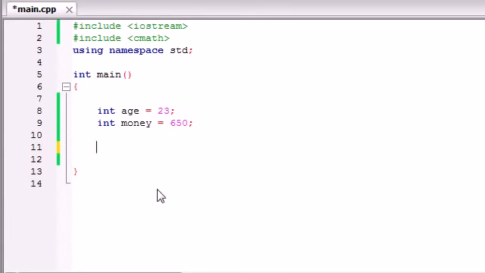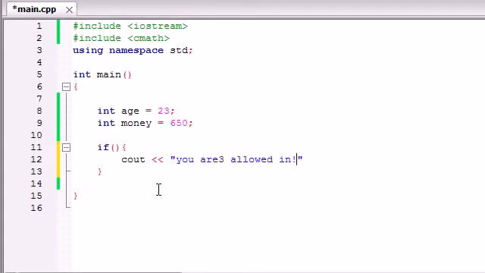So we have a better way to test 2 or more things, and that's through the use of something called logical operators. And this allows you to make all your tests on a single line. So here's what we can do in this case. Go ahead and make your if statement, and then might as well make our cout right now, like "You are allowed in!" with an endl.